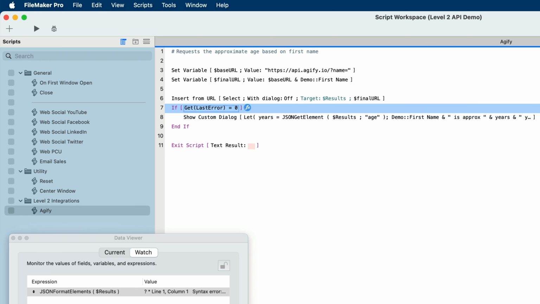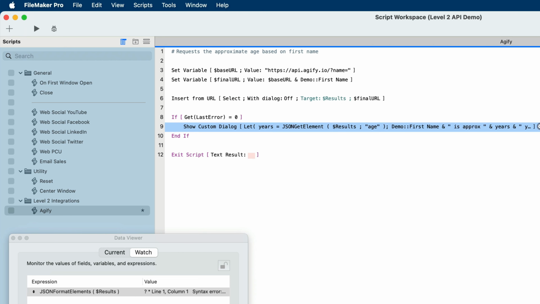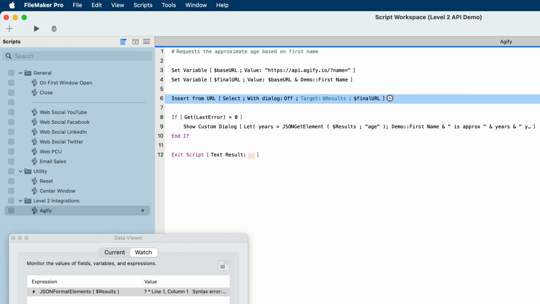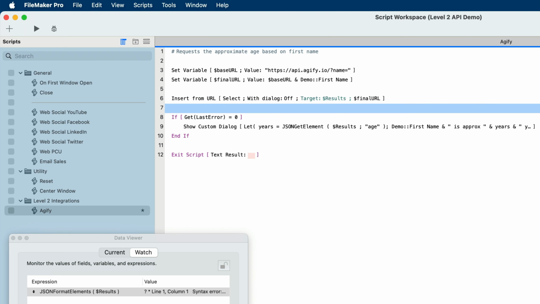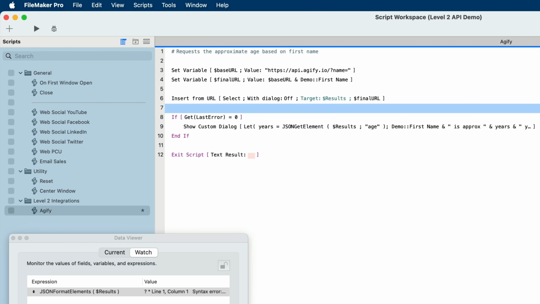Or you could say if Get(LastError) greater than 0, or not equal to 0, then exit the script. Either way is fine, but good error trapping is always a good part, especially after this Insert from URL script step. That's where 90% of your problems are going to come from: is calling this, either because you have the wrong syntax, you've built the wrong payload, you don't have the right security, or something is off by a single digit or a comma, and you're not getting good results from that Insert from URL.